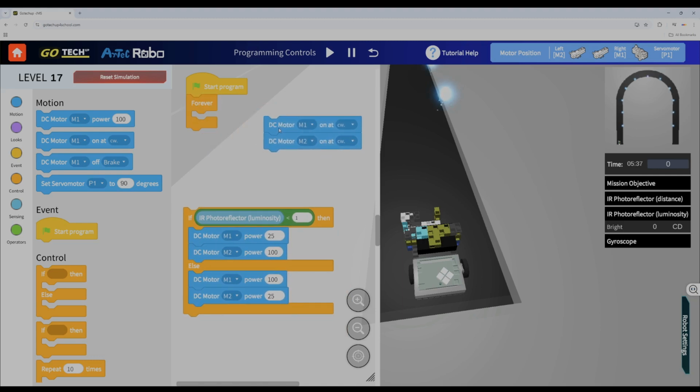First things first, we know that the dark colored lines are 0, the bright ones are 100. If you're asking, what about the middle? Usually it really depends, so you have to check it out. Some may be 50, 70, depending on how bright or how dark the line is. But for now, let's just keep it to 0 and 100.